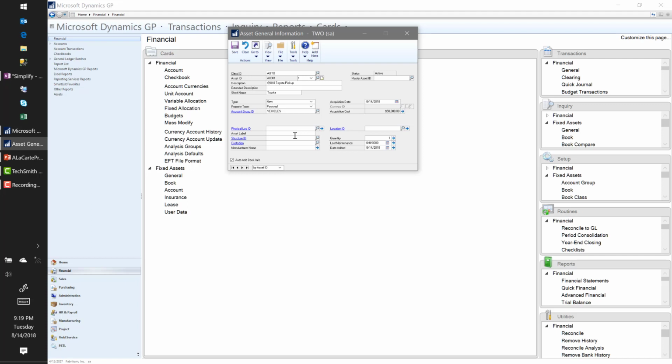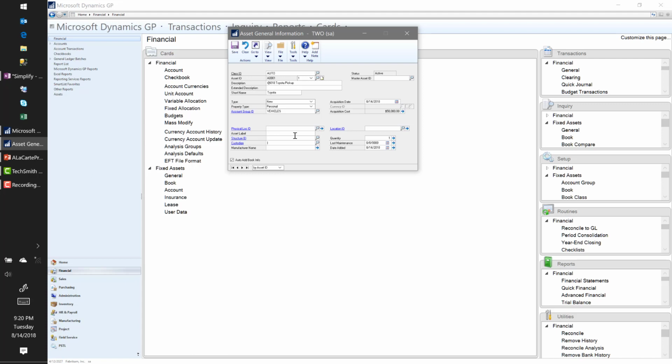One thing to note with the asset label, the information that you put in there is distinct, meaning I cannot put in 123 on multiple assets. If I save this asset with asset label 123 and then I try to put asset label 123 on the next asset, it's going to bomb out and say it already exists. So my label, I don't have one for this truck, I'm going to leave it blank. Structure ID, again, just another way to tag informational, locational information. I'm going to leave it blank.